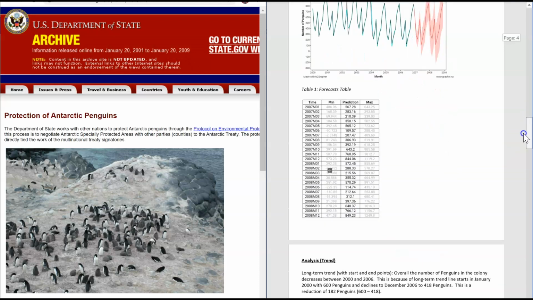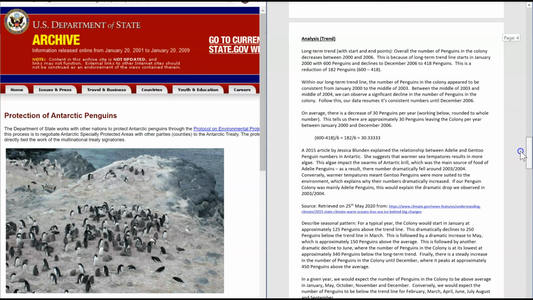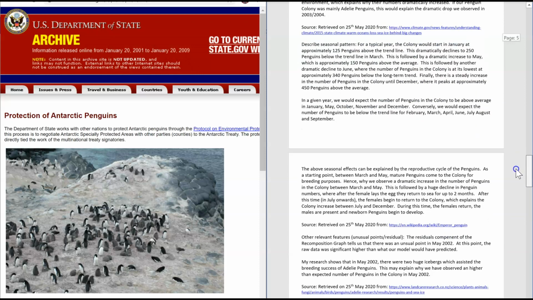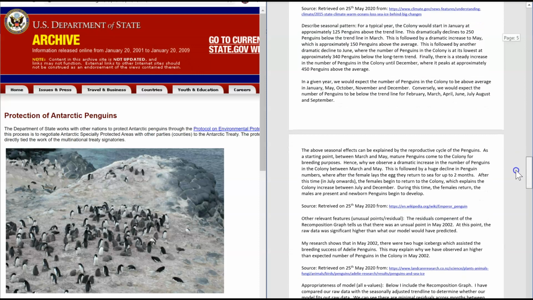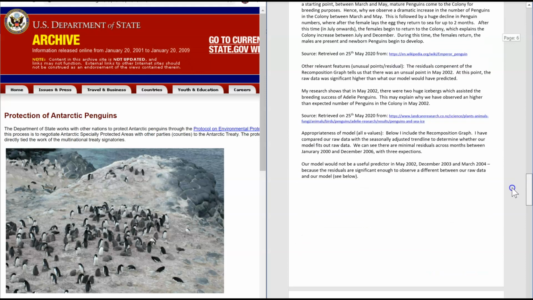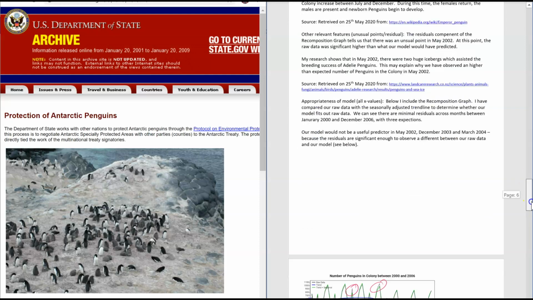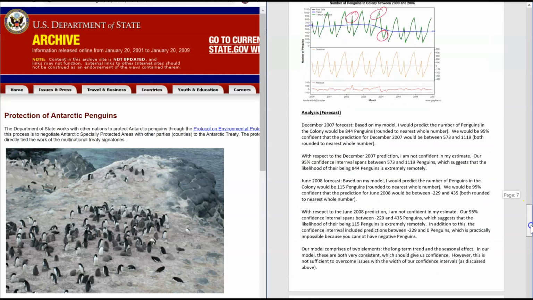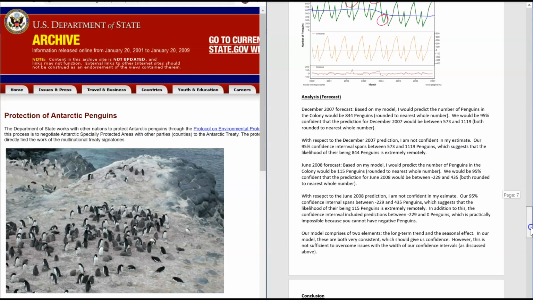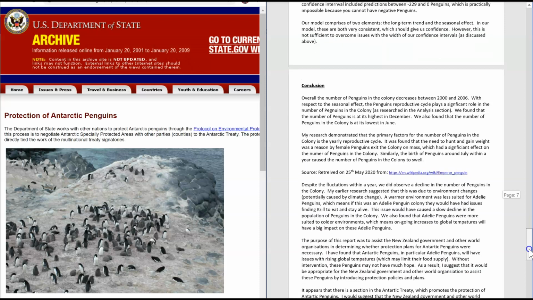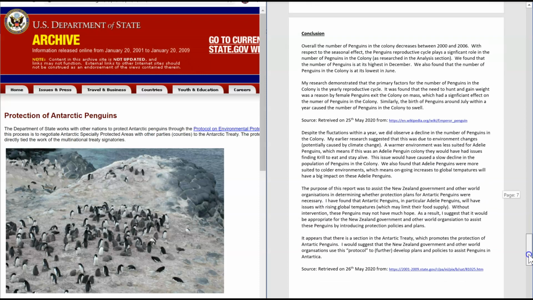We had the data section, which used NZgrapher to get the graphs. We analyzed the long-term trend, the seasonal effects, and unusual points. We actually researched specifically why these things were happening. And then we did try to discuss the appropriateness of the X values and some residuals, and we identified them in the graph. We then did our forecast analysis using December 2007 and June 2008. And finally, we wrapped up with a bit of a conclusion, and we included evidence of our research to develop our answer more, and we linked it back to our purpose.